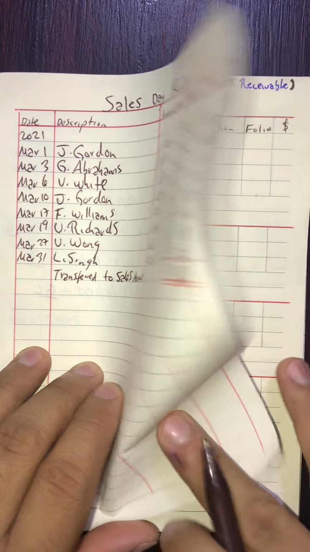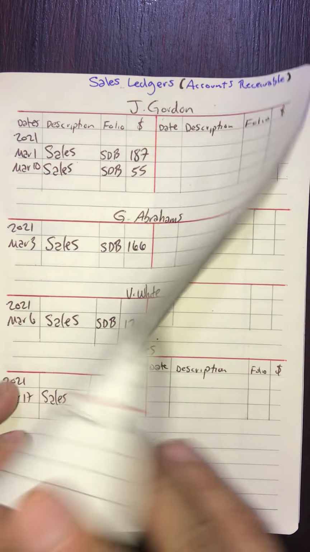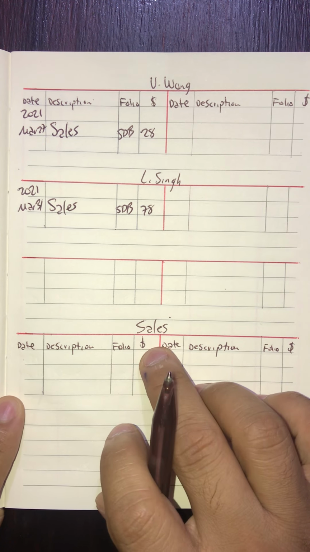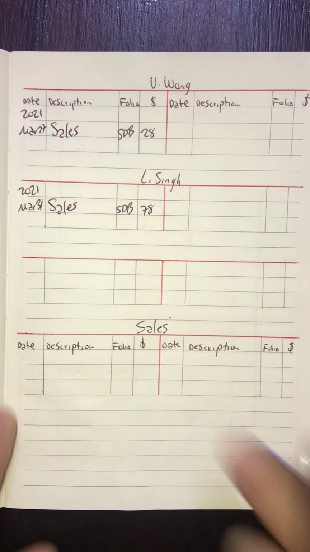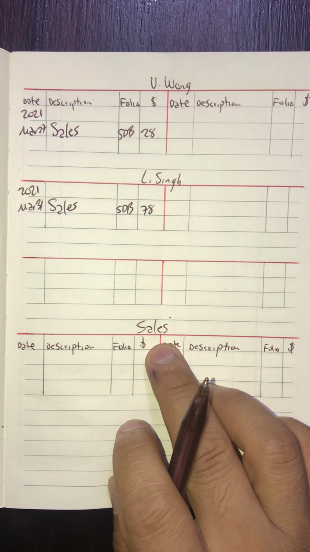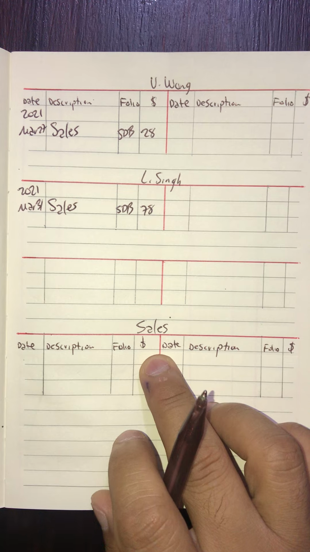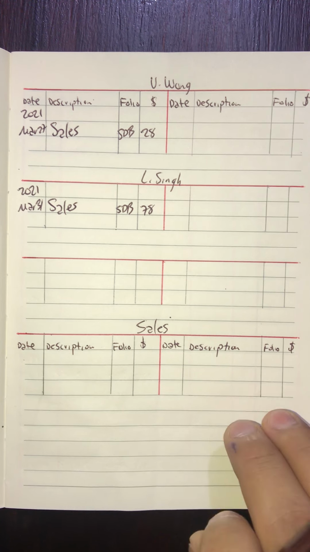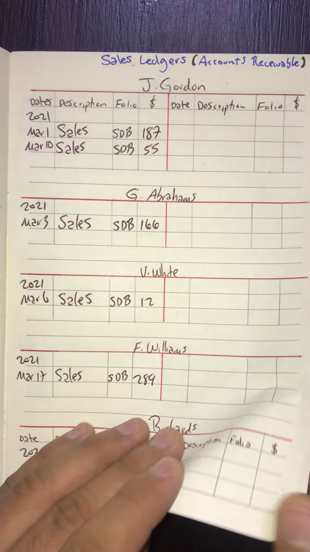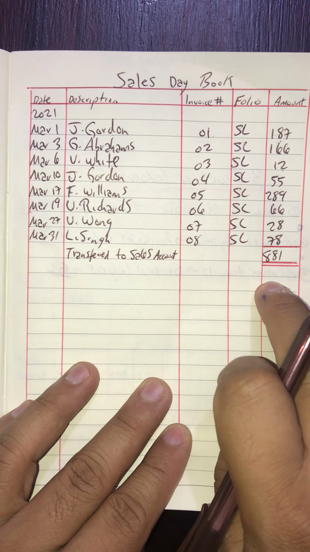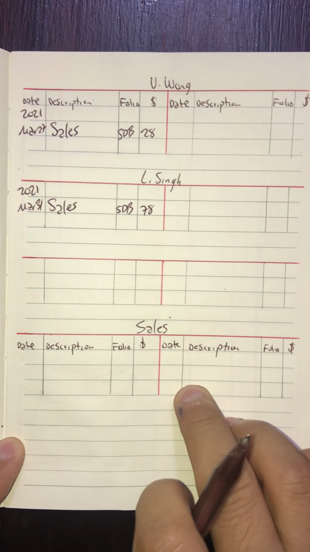Okay, so at this point, I would need to open a new T account, which I have already for you here. Sales. Notice that it doesn't have a specific name, it only says sales. You guys were exposed to this before. You've used this before, sales. And you know that sales, every time we use sales, we do a credit entry. You know that from previous classes. So what we will do is that we will take this amount and we will post it on the credit side of this T account, which is sales.